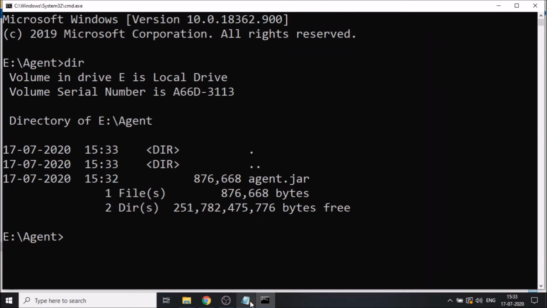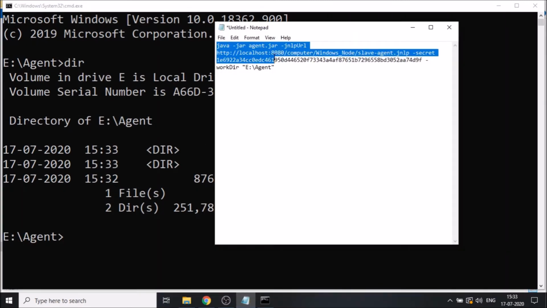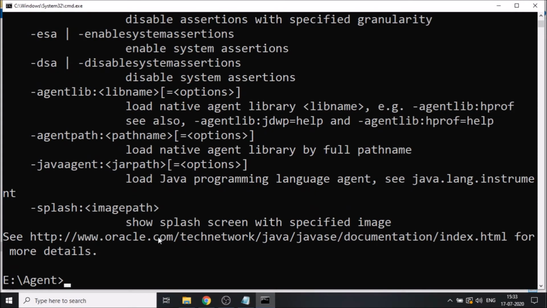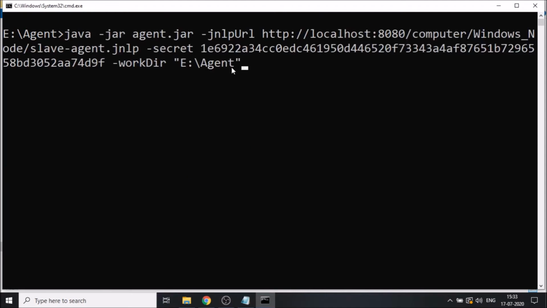Now how do I launch my agent? The whole instruction to launch my agent is all here. All that I said is that you need to have Java on your path. So Java, which is there on the path, is good enough, right? I'll just paste this: java -jar agent.jar, and then the protocol, and localhost, because the agent and server in my case are both running on the same machine. In case you have a proper machine with a fully qualified name or IP address, you'll use that.